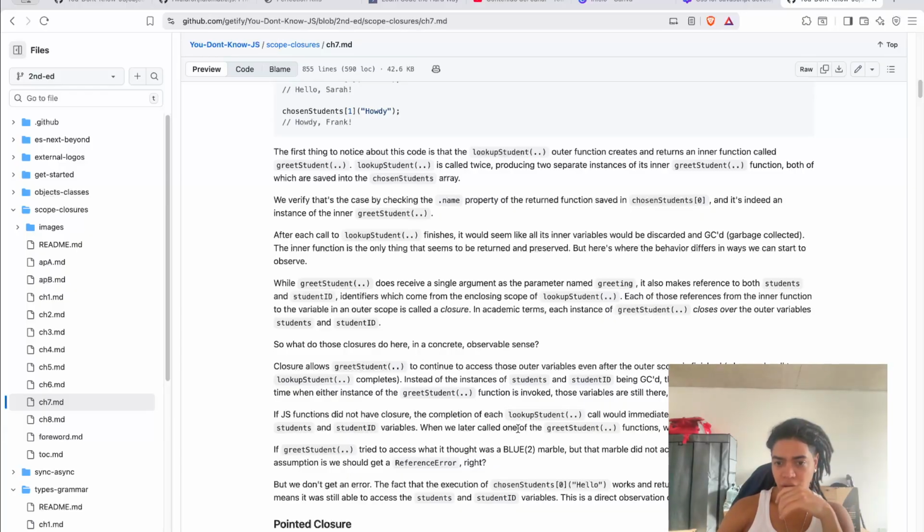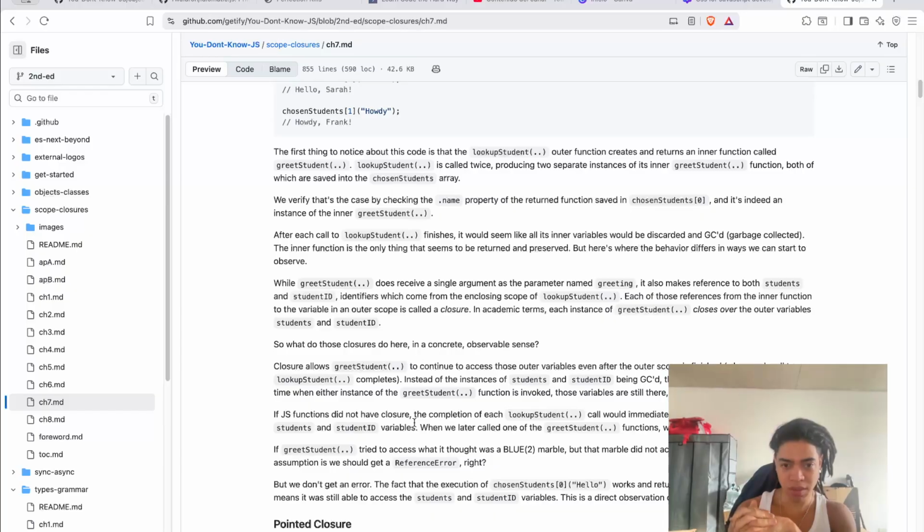So when we later call one greet student function, what will happen then? Well, greet student tries to access what it thought was the blue marble, but the marble did not actually exist anymore. So greet student will try to access variables outside of its own scope, but those variables don't exist anymore, right?